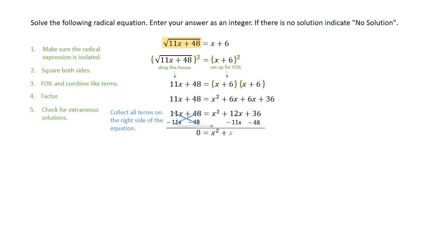So that gives us 0 is equal to x squared plus x minus 12. And this is factorable. It factors into the expressions x minus 3 and x plus 4, because the negative 3 and the positive 4 multiply to give negative 12. And when you add those together, you get the 1, which is the coefficient of the x term.